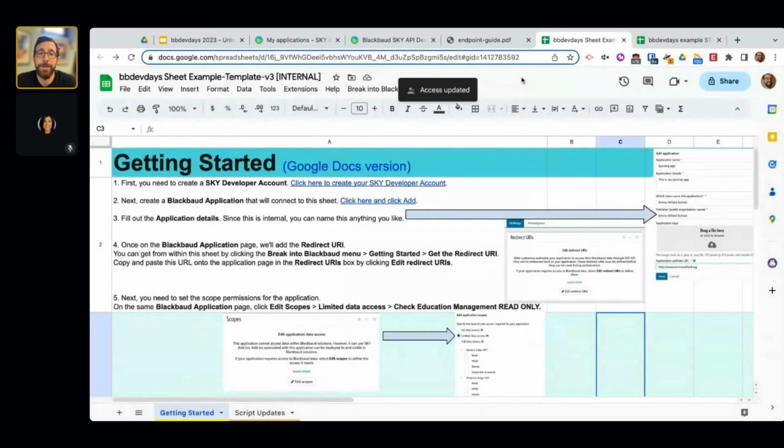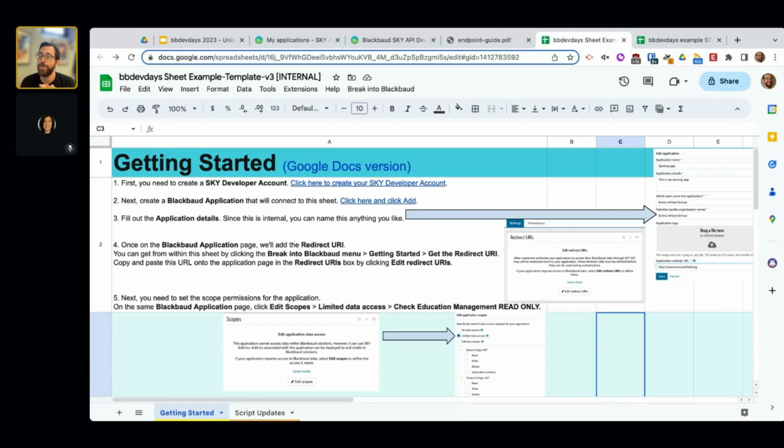Okay, so here is a basic version of the template that I've been able to share out with some other folks in the past. I joke, there's about 8 steps to essentially get an AppScript file or program linked fully with a Blackbaud application.